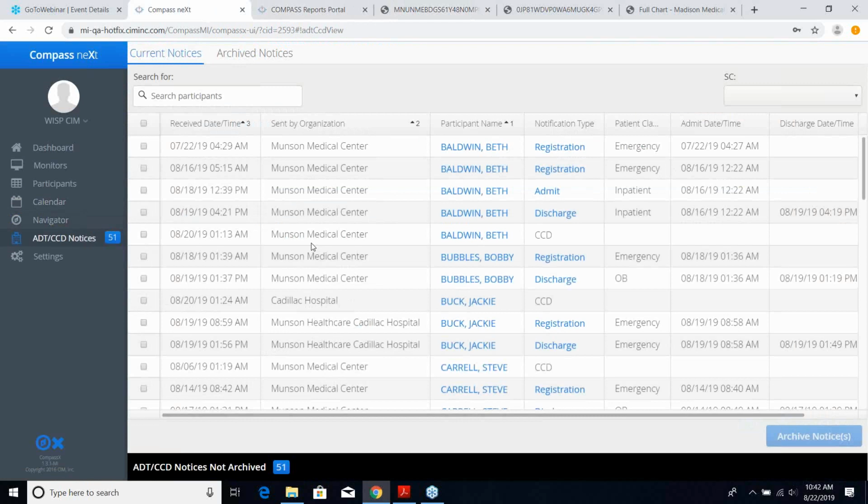Some of it we found a problem on our end that's been resolved, and then there are true situations where their system is sending us duplicates, and because it's not probably a duplicate to the hospital, they make some change and it issues another one. So we're applying an algorithm to remove those from the system when those happen, so that you don't see the same thing over and over again.